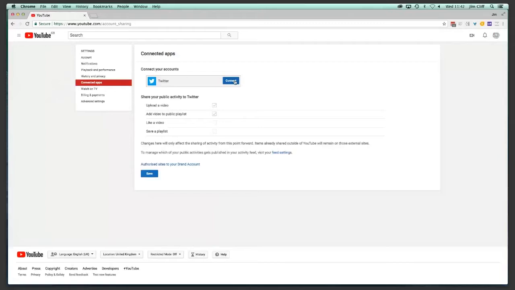But more importantly than that, when you like a video and you have Twitter connected to your YouTube, you can set it to send a tweet saying you've liked the video. And when other people do that, if they like one of your videos and they have their Twitter account connected to their YouTube account, then they'll send an automated tweet to say they've liked your video, and it'll add a link on Twitter to your video. People will be able to see the link to your video.